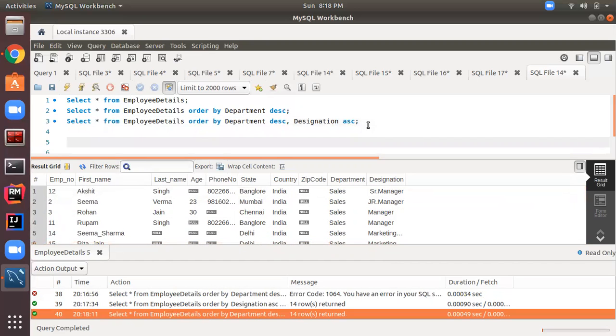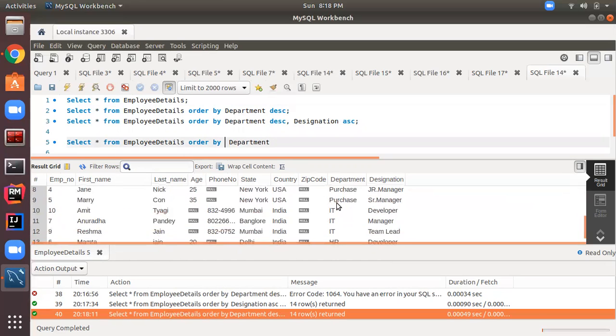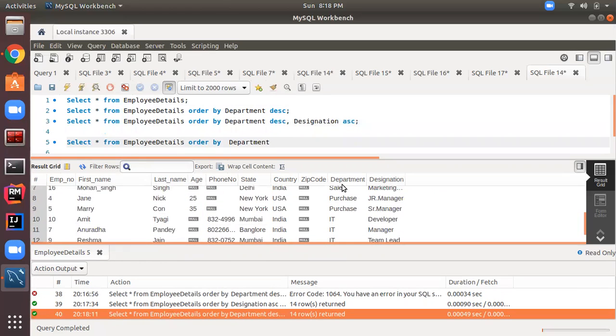Let's suppose I want to sort based on a custom list. So let me copy this. Custom list means I want to define my own order. Suppose I want to order first purchase, then sales, then IT, then HR. Like this I want to sort.